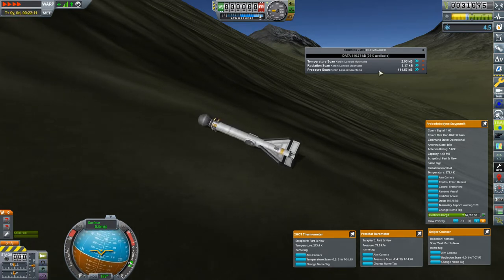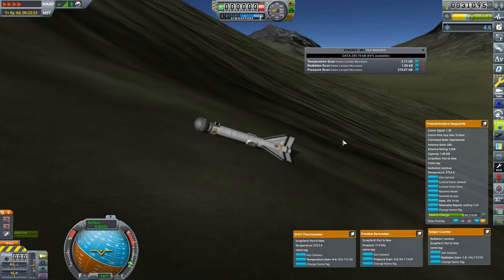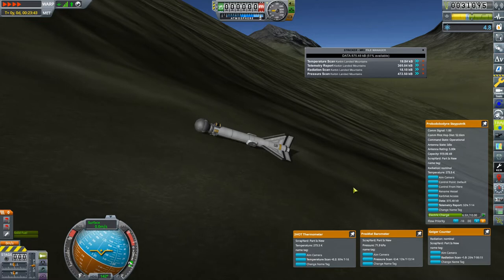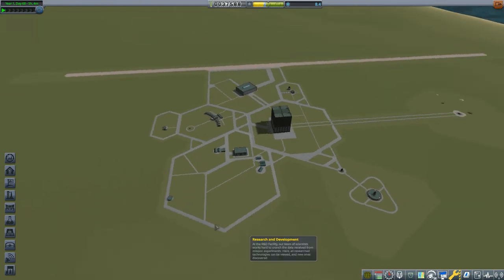Oh, we got, of course... Oh my god, I recovered so quickly last time. I forgot, of course, that we are collecting data now sitting on the mountains. So we're getting a temperature scan on the mountains. We're getting a radiation scan on the mountains. Do we not have a telemetry on the mountains? There it is. Telemetry landed on the mountains. I should have got this last time, but we'll be able to get it all. 8.4 science. That's not going to unlock anything, clearly.